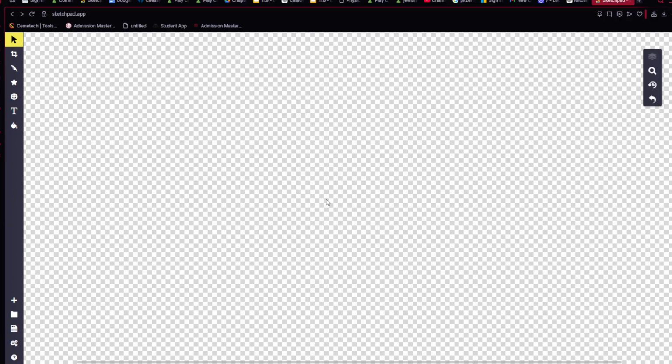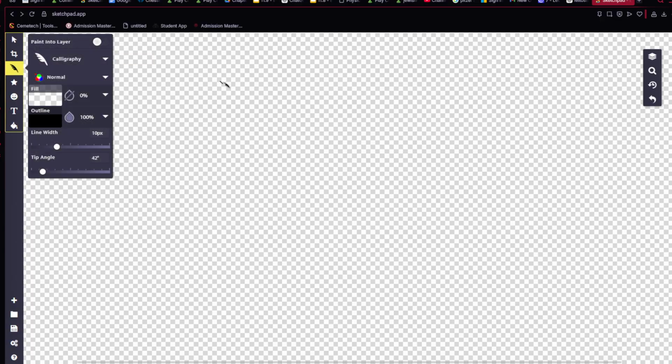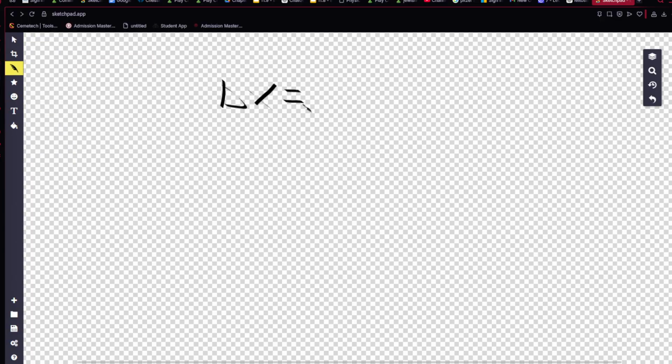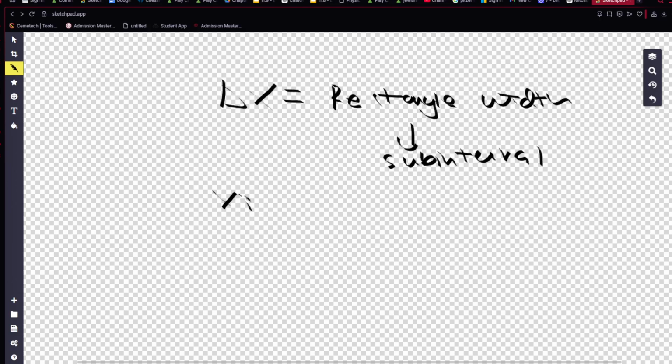Now, there are a little bit more complicated ideas. For example, delta x is equal to the change in x, or the rectangle width. Technically it's the rectangle width, but you can also represent it as a subinterval. So when we say x of i, also they use a star here, but it's not really shown here. Okay, so x of i is essentially what number rectangle you're on. So i represents the rectangle you're on. I wish textbooks made it that easy, but they don't.